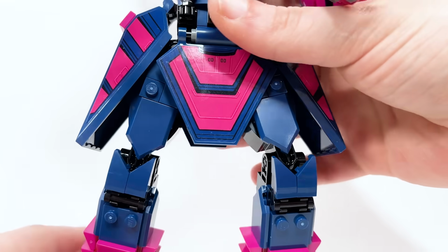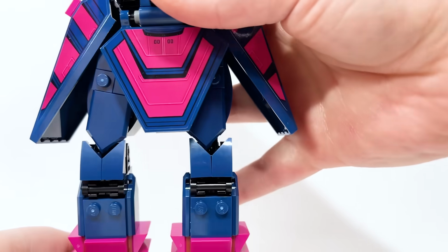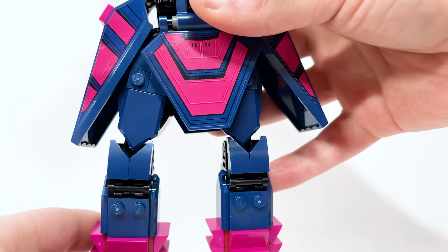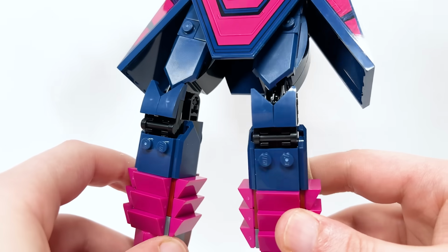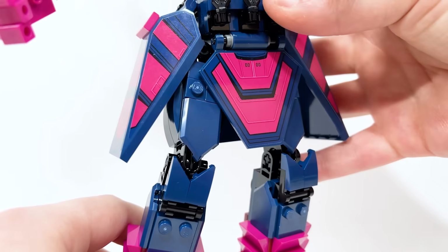Over here at the legs, this is really cool. I like when you stand him up straight and you bend the legs together, that the Nexo Knight shield actually sits inside of those two slopes. That's kind of cool. But the Nexo Knight shield there on the side looks pretty good for the legs above those slopes. I think again, the legs look nice with those slope pieces.